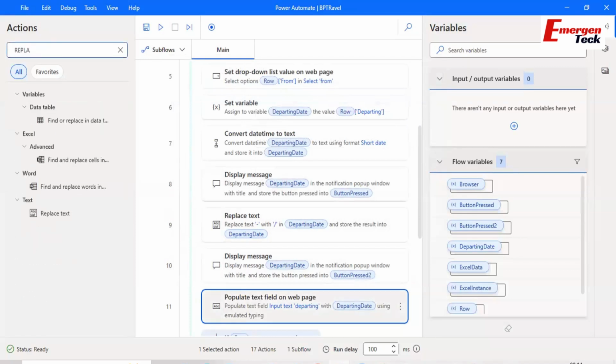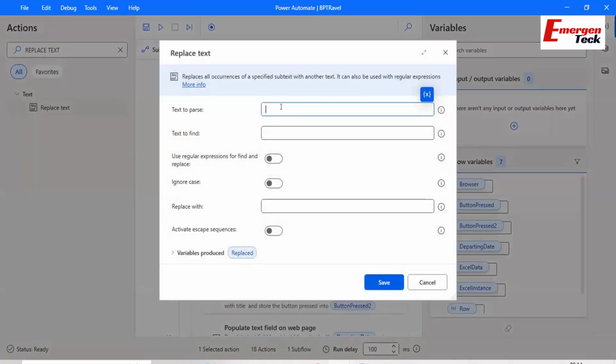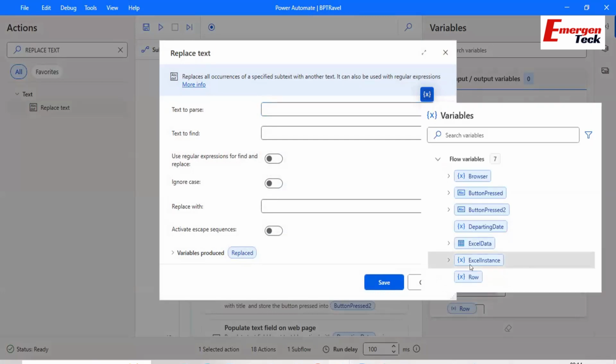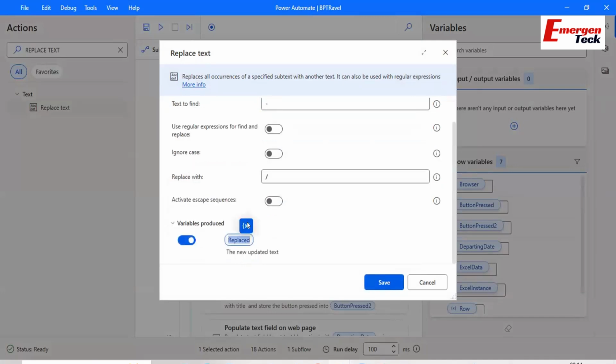Here, text to parse means which text you want to replace in. I will give the departing date variable. Text to find is this hyphen, replace with slash, and then the variable name in which you want to store. So again, I will use our departing date.